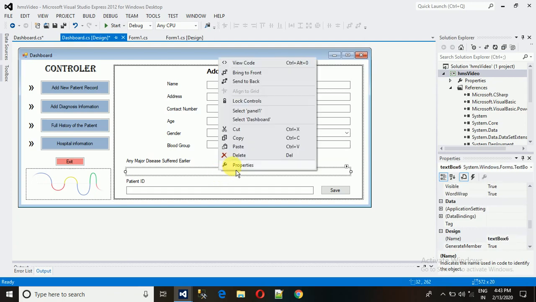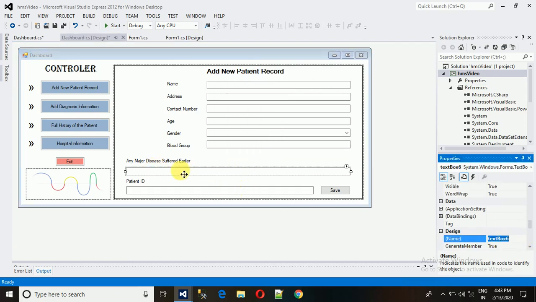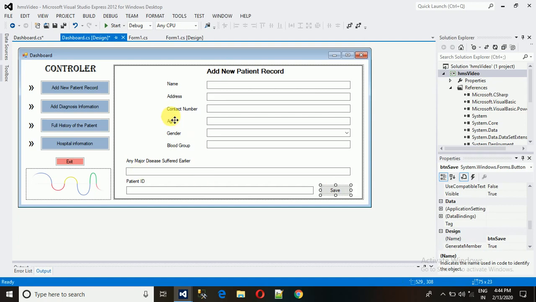After that, we are going to change this value, which was set earlier, to txt amy, and click enter. For patient ID, I'm going to change it to txt eid. Okay, now we are done with all this, and we just need to perform the click event on this, and after that all these records need to be saved into my database. So now I'm going to show how to create the database for this insertion.